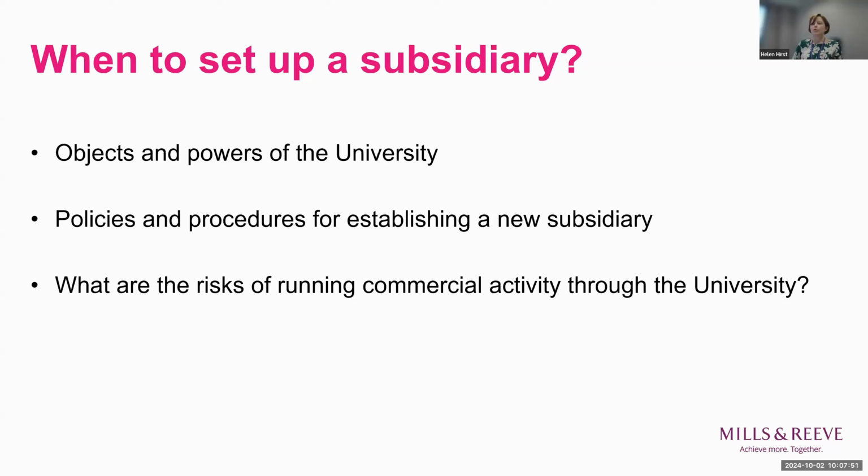Universities will usually decide to set up a trading subsidiary to undertake non-primary purpose trading, as the income will normally exceed or cumulatively will exceed the small trading exemption limit. As those non-primary purpose activities will be subject to corporation tax, undertaking those activities in a trading subsidiary means that the trading subsidiary can then gift aid its profits to the university, thereby offsetting the corporation tax liability. The risk of not doing this properly is ultimately you paying corporation tax, and non-primary purpose trading is a breach of tax law and potentially a breach of trustee duties by the university's council.